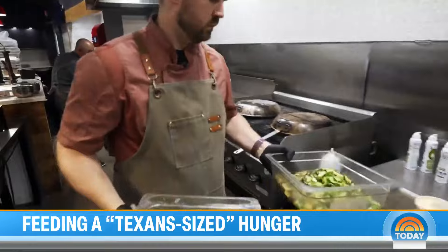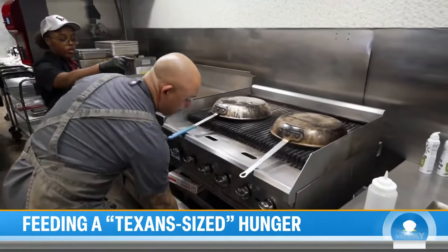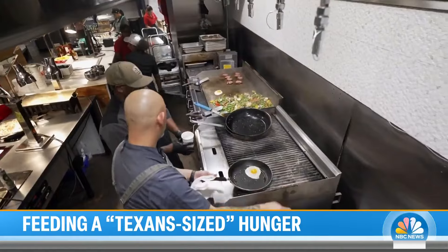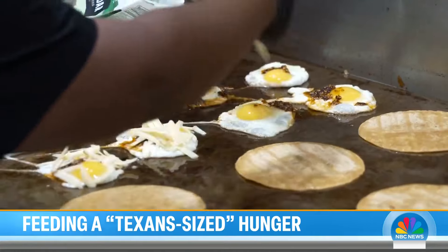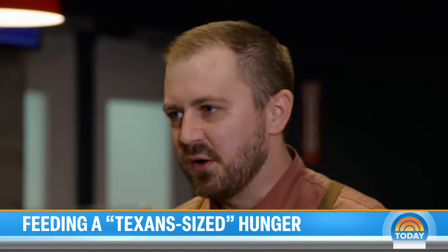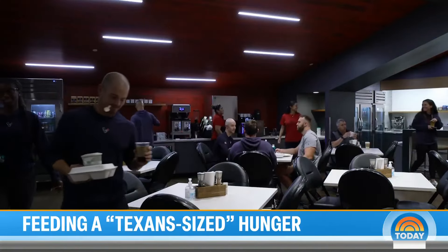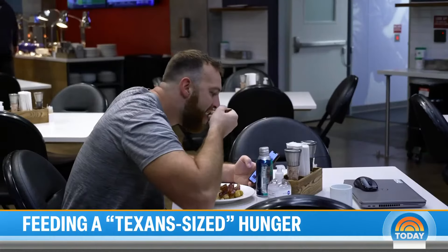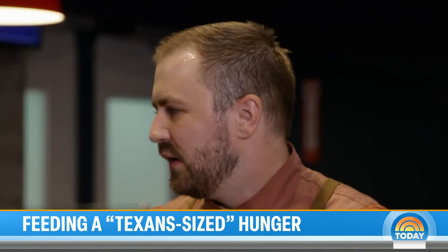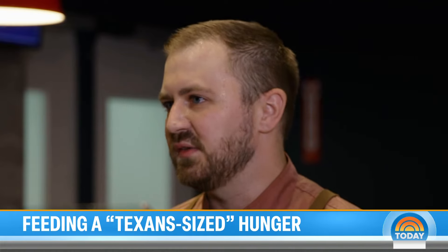Chefs Chris Bednors and Mike Patowski lead a staff of 23 workers preparing up to 680 meals a day. Sitting down at their table in their kitchen and getting a meal, you see guys instantly relax, kind of have a sigh of relief, just unwind and refuel, recharge and get ready to tackle the day again.